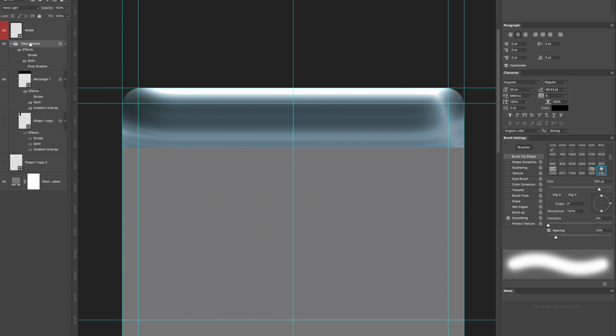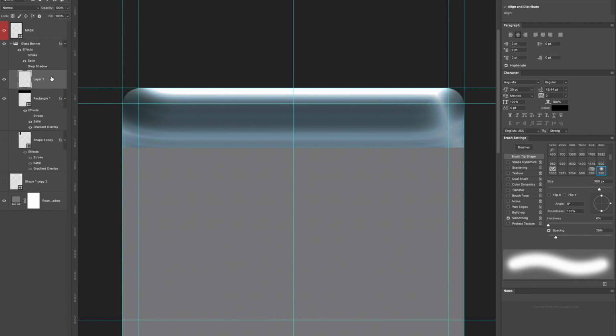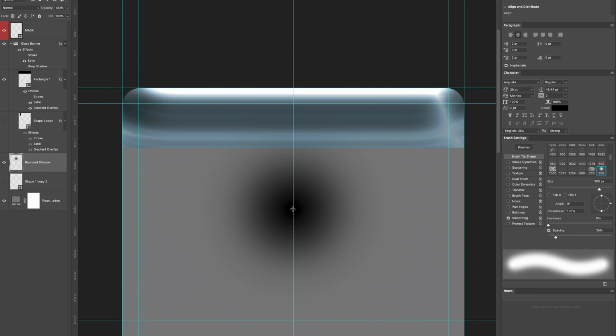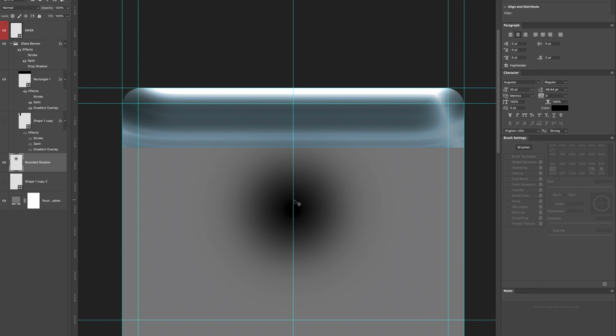So what I typically do is I will make a new layer, and I'm gonna call it rounded shadow, and putting it behind my banner. And all I have is a basic black brush here. That's just a soft round brush, and I just drop one little blob of black onto that layer. You can see it's completely enclosed within the artboard so that I get as much of the soft edge as I possibly can. Then I just squish it down to about say this size.